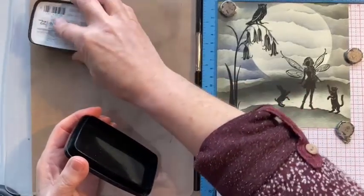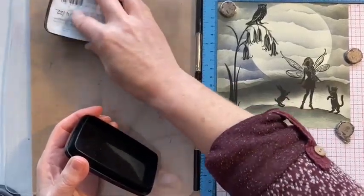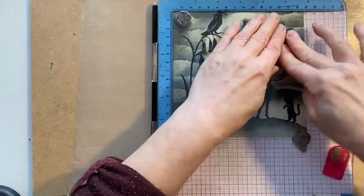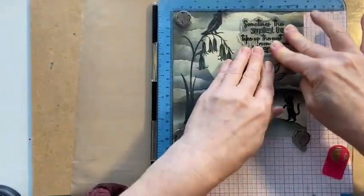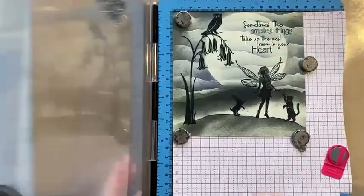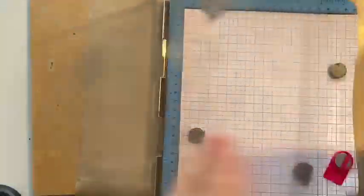There's some fantastic sentiments in the Fairy Hugs library now. Something for all occasions. A lot of them are very thought-provoking, and they just fit really well. And I love the way that they mix up the fonts as well. Makes it more interesting to look at. There we go. That's our card finished. How easy was that?